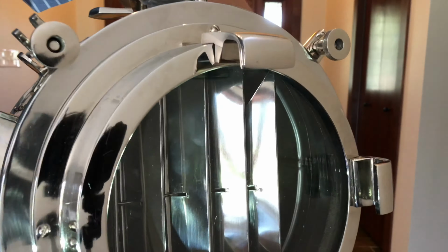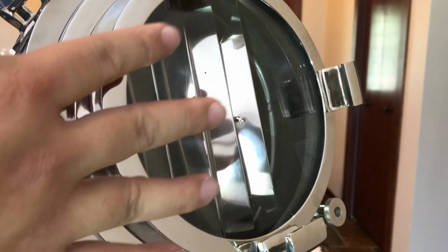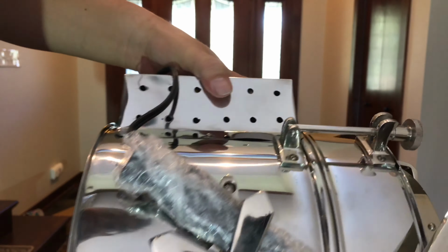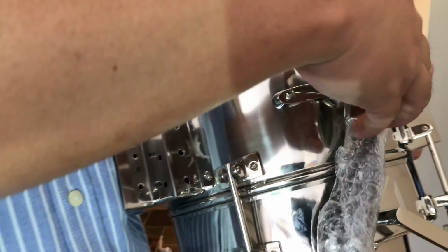Looks like there are 3 little hooks here, so you could potentially slide in things like colored lenses or whatever. And then on the top, or maybe on the bottom, there's another kind of perforated box here. So it looks pretty nice.